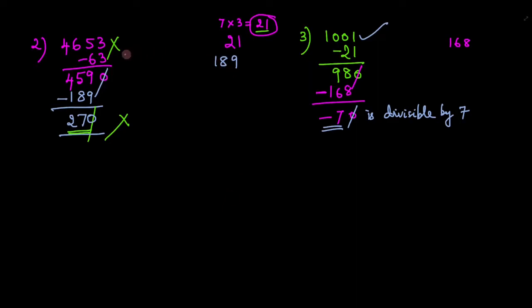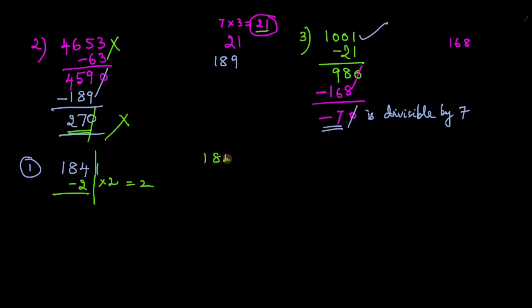We can simplify this process. This process of taking multiples of 21 can be simplified. Let us see how we simplify. Let us take the first example again. 1841. Instead of subtracting 21, we view it in a different way. We separate this units place 1, multiply it by 2, you get 2, and subtract this 2 from here.